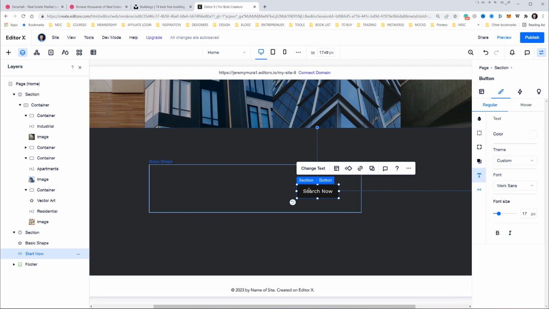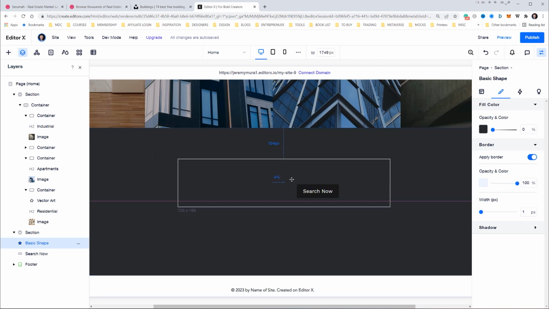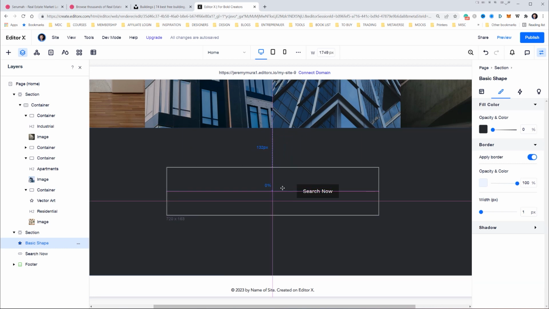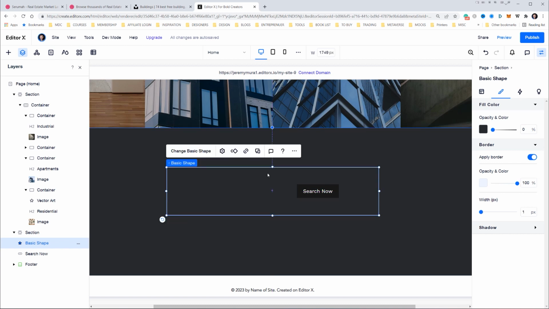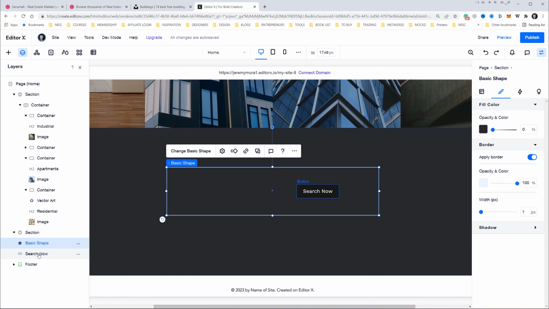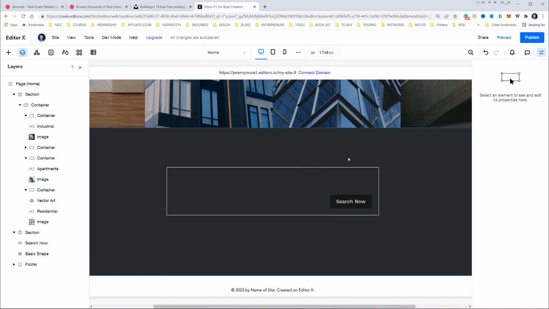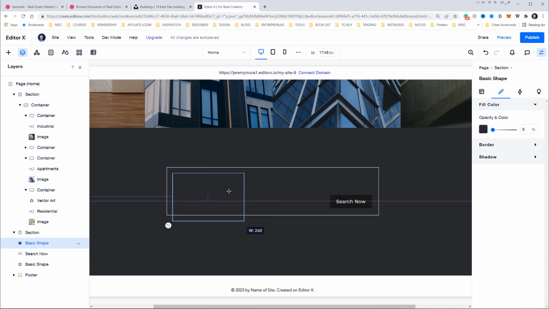Beautiful. And I just want to make sure that it's centered. There we go. And then this button, I just want to move it like that. Now I can press Ctrl C, Ctrl V, and it should duplicate this rectangle.